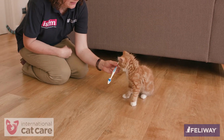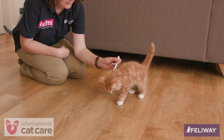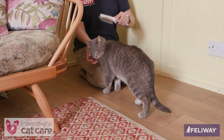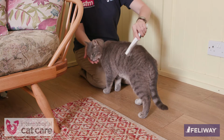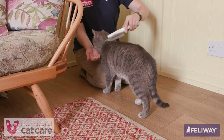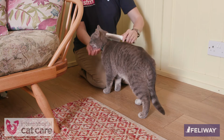The kitten will thus learn that a stroke of the toothbrush against its fur predicts a food reward is about to come, and will thus tolerate it much better, allowing the handler to increase the number of grooming strokes that occur before a reward is offered. Other rewards can also be used, such as gentle verbal praise and stroking and scratching. This cat enjoys being scratched under his chin as a reward for calmly standing while being groomed. He even begins to groom the handler's hand by licking it, a sign he is very comfortable with being combed.